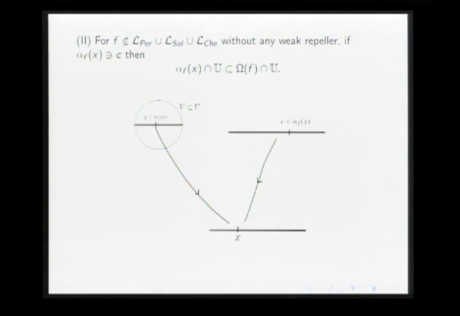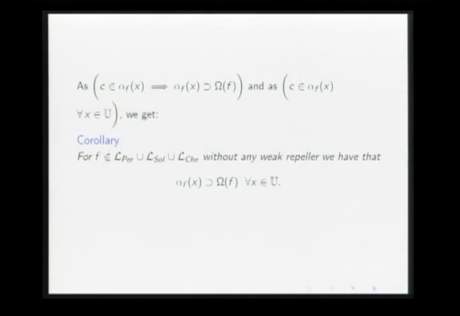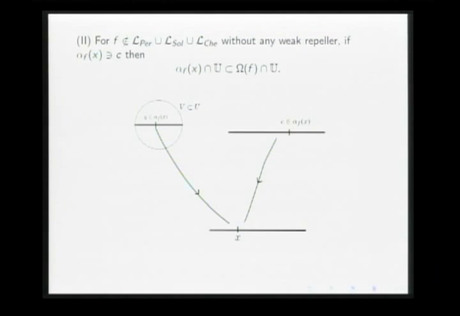And now we will show the inverse inclusion here. Okay? We have this and we have this, when we intersect with this trapping region. And to do this, it is the same kind of tool we use again, under the same assumptions of the remaining case of the attractor, without any weak repeller. If we take C here, we will show this. How do you do this?